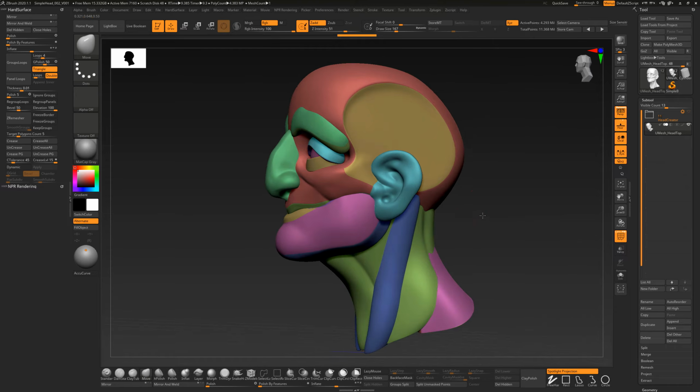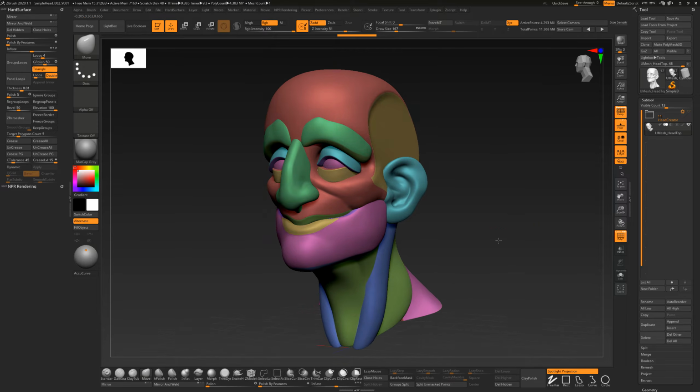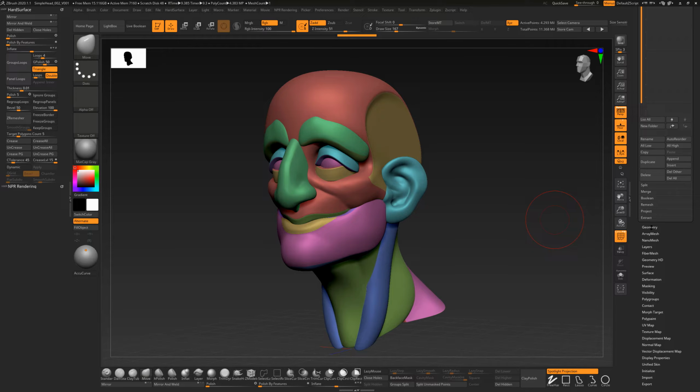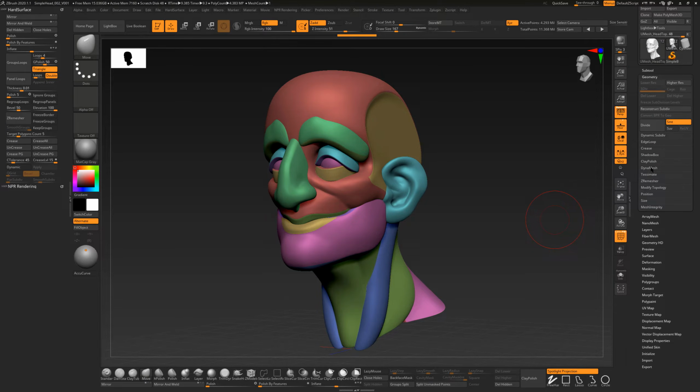The next step that I would suggest is that we use Dynamesh. So we're going to take this and we'll turn it into Dynamesh. And let's just click and drag up here and then go to Geometry and open that up. And we'll open up the Dynamesh area. And I'm going to start with a resolution of 600 first. And I'll take the blur off.